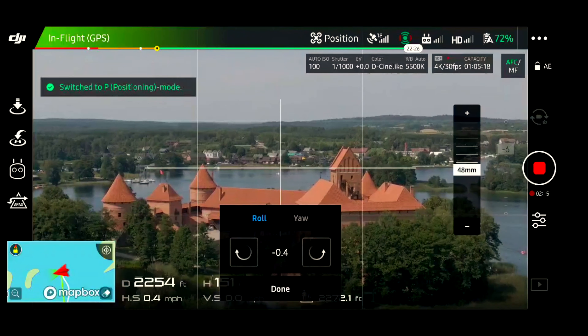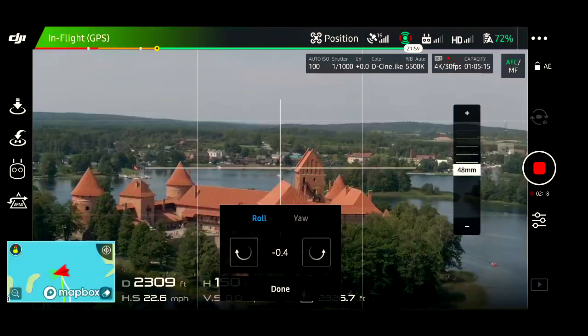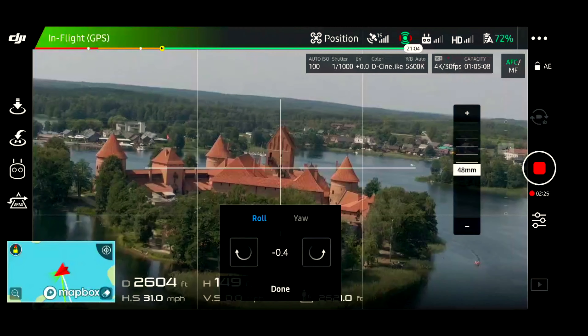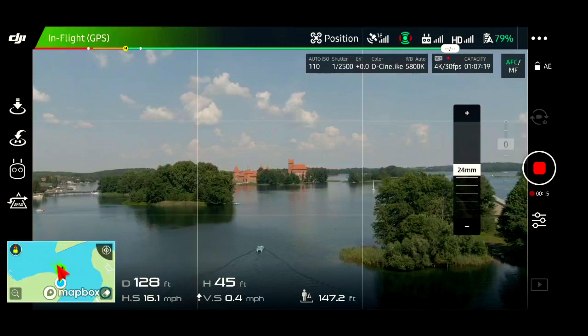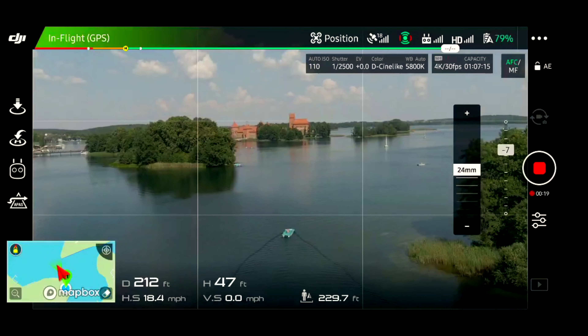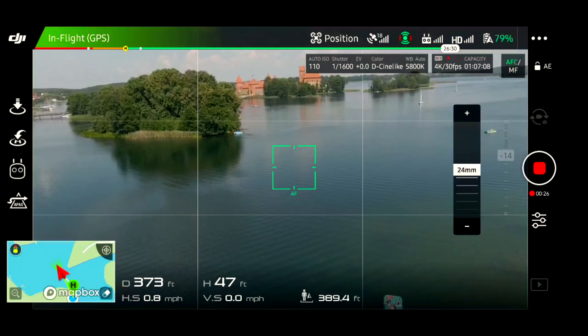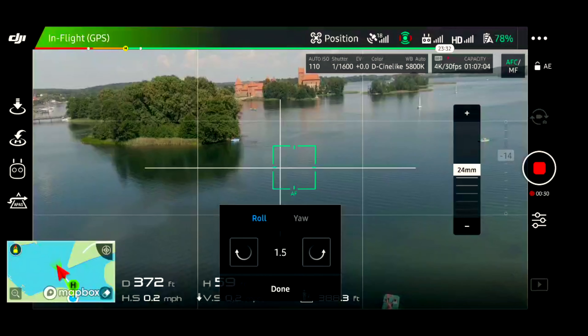I actually lucked out because the Zoom gimbal I bought — I have a lot of issues with Roland Yaw, especially if I'm zooming and panning at the same time. I don't know if this is a normal problem with the Zoom; I think I would have seen more reports if it was. It's probably the fact that I bought a third-party one — it was through an authorized reseller and should be an official DJI one. When I started seeing these problems I used Amazon Pay and contacted the seller for an exchange; they never got back to me, but luckily Amazon Pay took care of it and refunded it. So it was free, and now I'm on the fence: do I deal with the issues you're seeing, or do I go ahead and buy another one? Because it's about $300 to $400 to replace. That said, the image looks great, the zoom works, but I do have these weird yaw and roll issues especially when zooming.